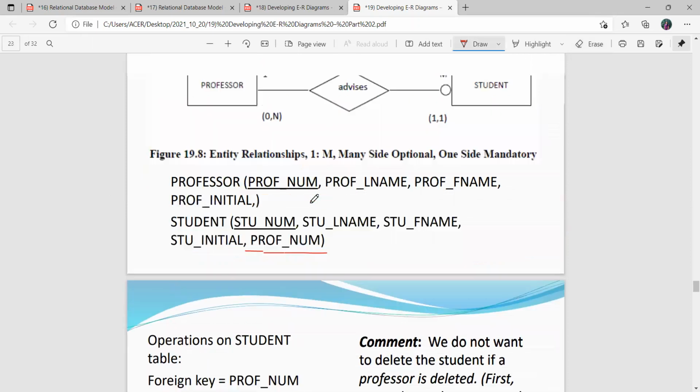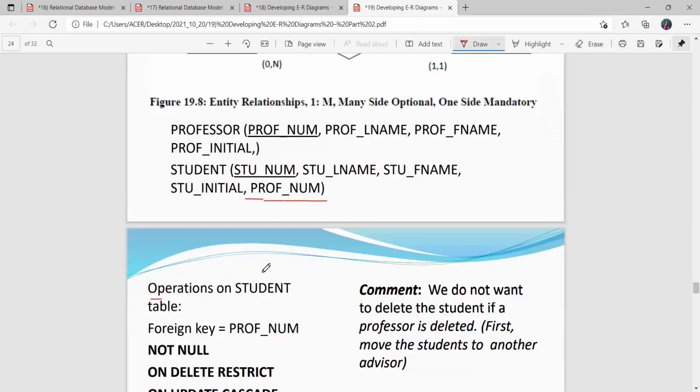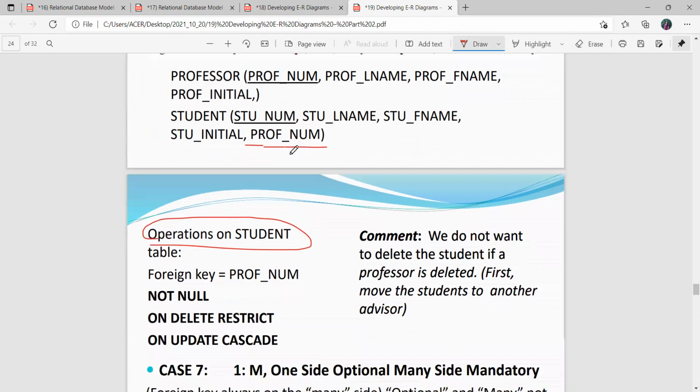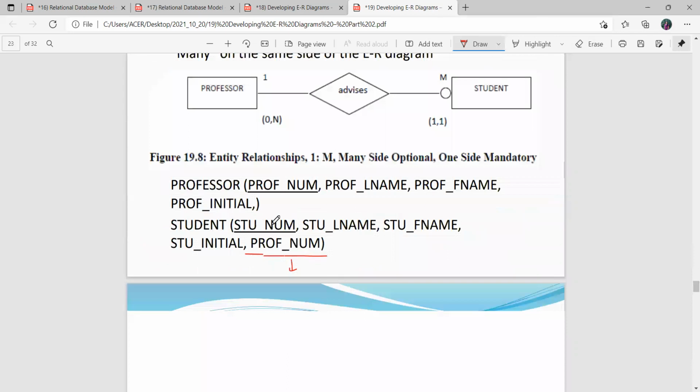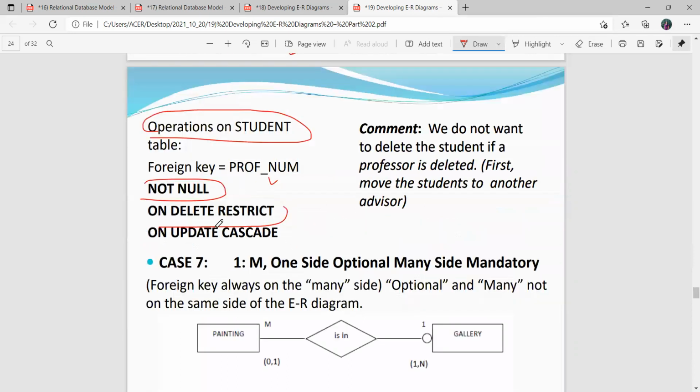Okay, then let's discuss operations available on the student table. When we consider the student table, professor number cannot be a null value. So student null value, on delete restriction, and on update cascade. We do not want to delete a student if the professor is deleted. First move the student to another advisor.